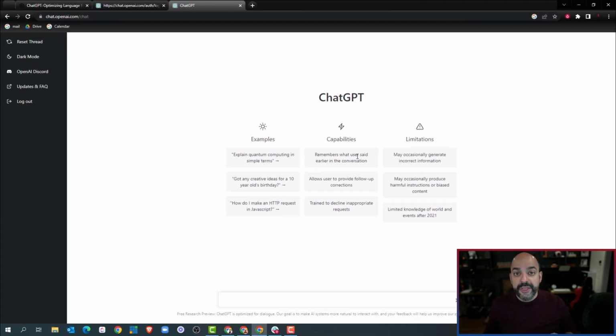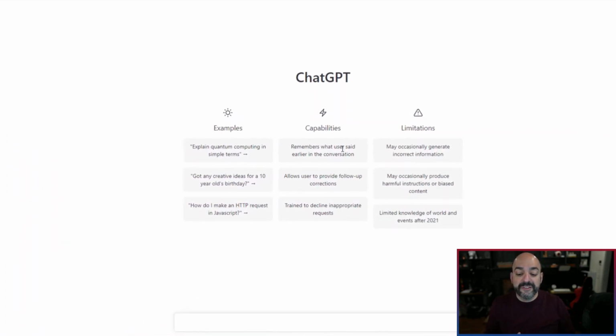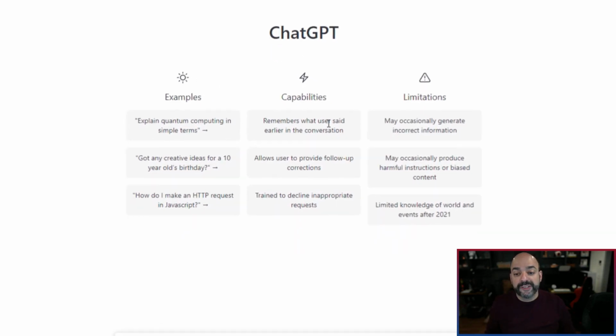Once you're in here, this is the preview, this is the free version, this is basically the research version that they're using to compile a whole bunch of information. Now, ChatGPT, an AI that is gonna be basic, very conversational, that's, in my opinion, probably even gonna replace Google at some point, just because of the way it brings back information and the way you could ask it questions and how practical some of the examples are coming back, right? So it's not searching for content that's already established out there. It's actually generating content based on its learning abilities that it's had.